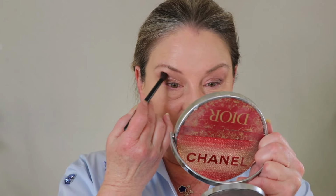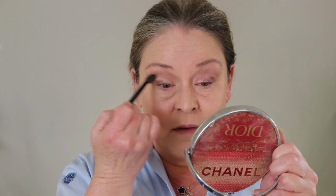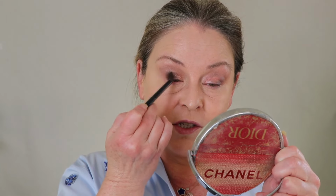This feels like it might be more pigmented, but maybe it's just that the light is different on this side of my face. Super pretty as well. Again, I think I like this one better. It's just that I'm kind of into the grays right now, but I love both of these colorways. They just suit me. Love! Okay, cleaning the hands.